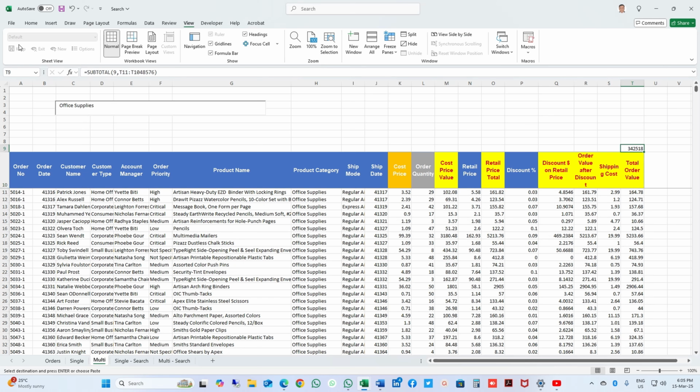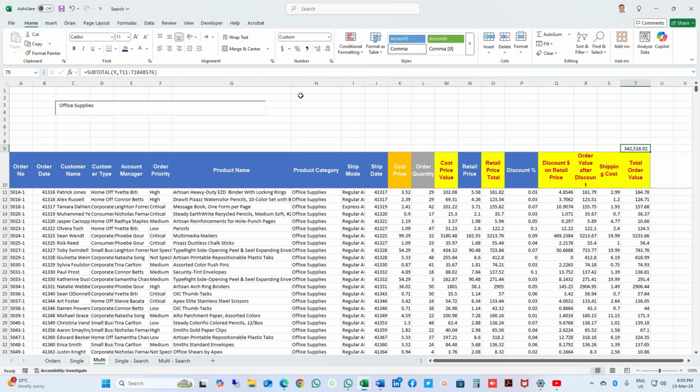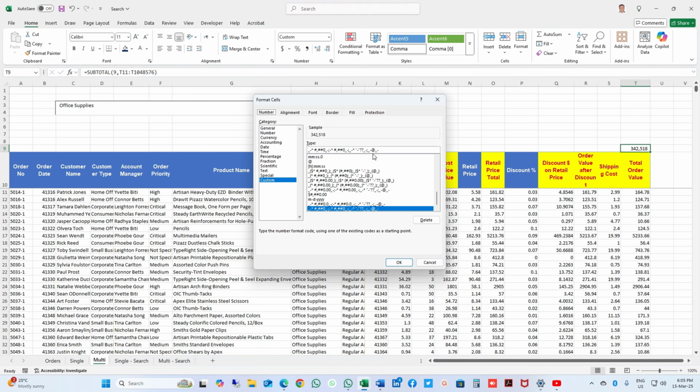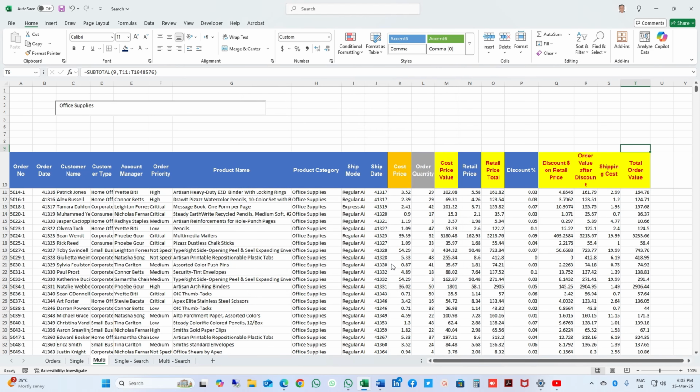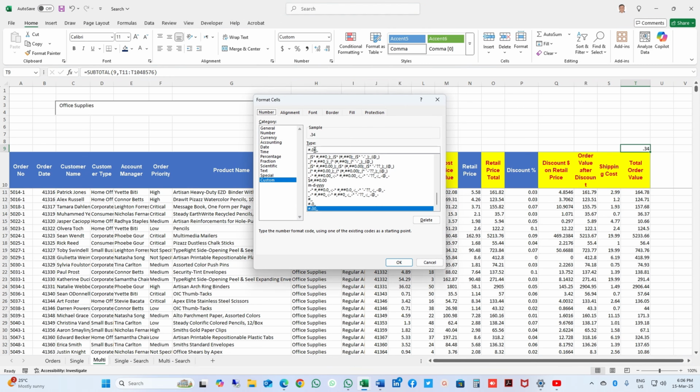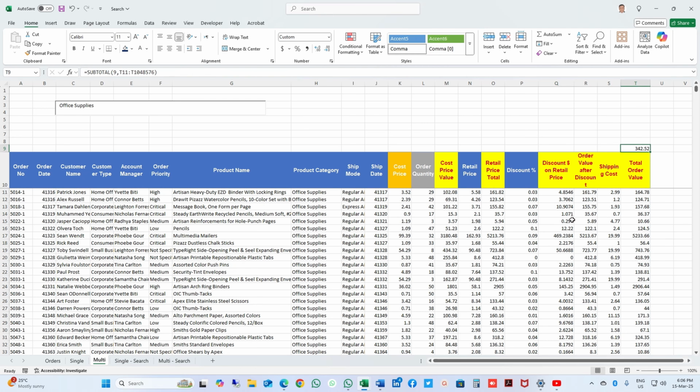Earlier it was a higher value, now we can make it like this one. And if you want to make it in million or billions, just one hashtag, two commas for million and three commas for billion, you can use it. You can see it is in thousands, so it is not appearing here. I just use it comma two digit number, so it is giving you the value. And if I want it in thousands, I will just make one, yeah, it's in thousands.